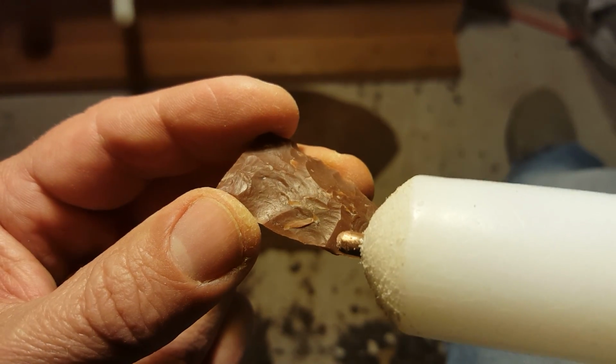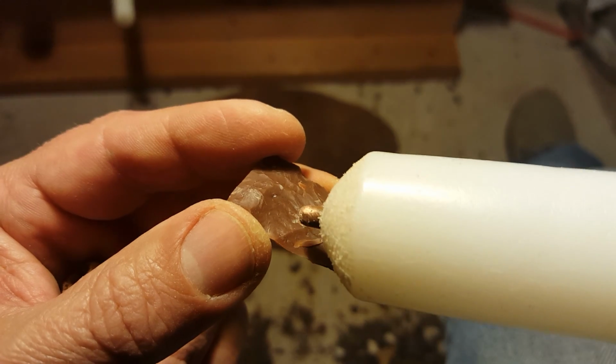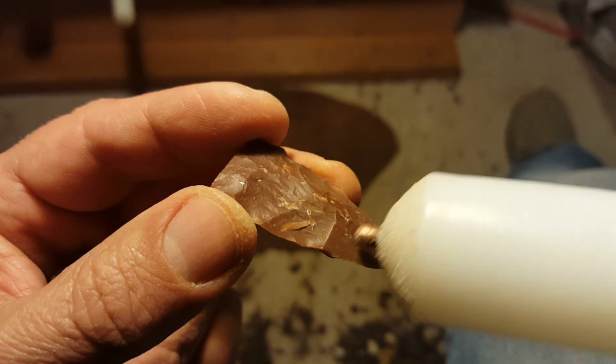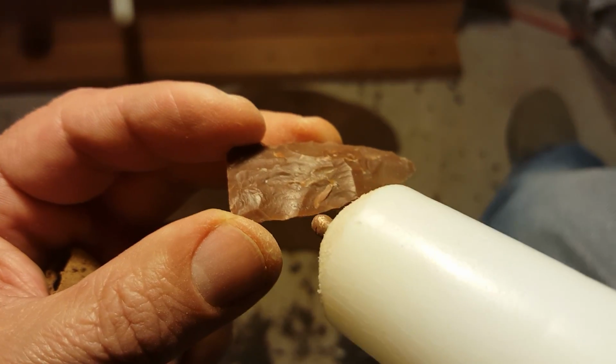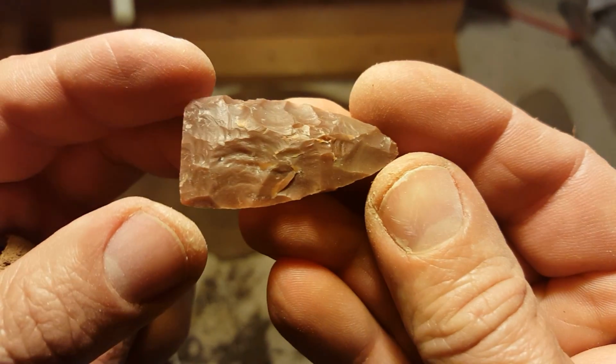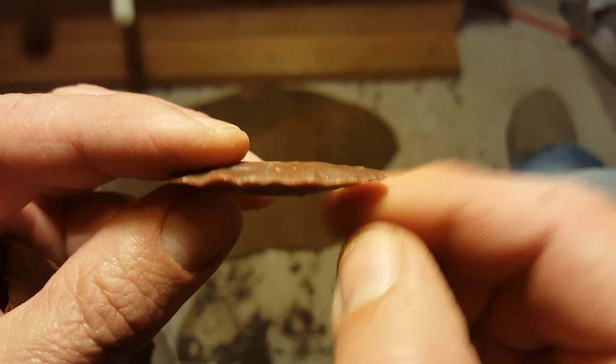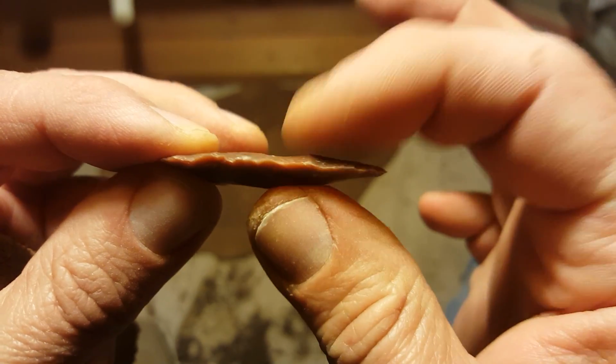This one here, when I do this strike here on this ridge, it could also fan out and wipe out half of that step fracture to make it easier to come in from this side. You know, things like that. But I'm going to flatten out the other. And in the process of flattening out the second side, it starts to get really thin.